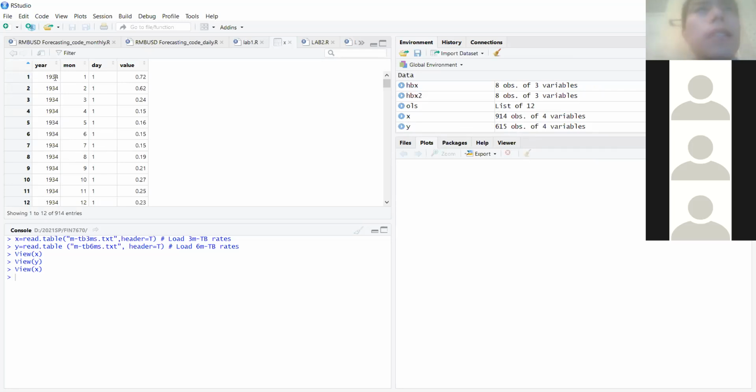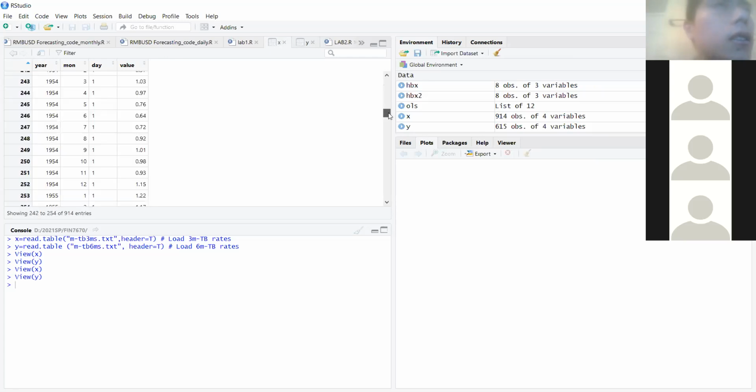For example, in this case, 1934 to 1954, file Y is missing the data. So I simply neglect that, right? I'm just looking at which row is corresponding to, let's say, Y. Y is corresponding to 1958, right? You probably say this is a very stupid way, but it gives you some good sense of where the data is, right? Let's say 1958.